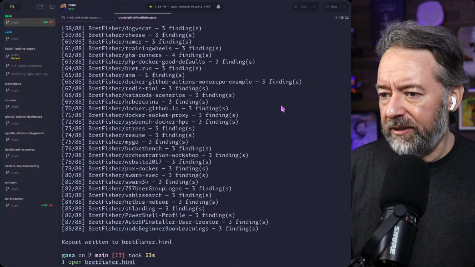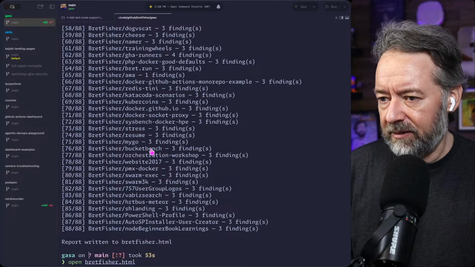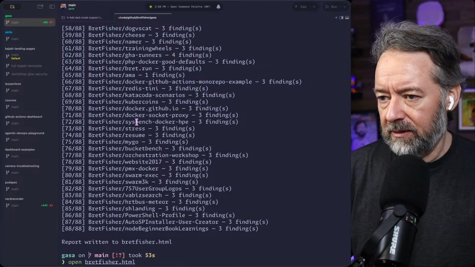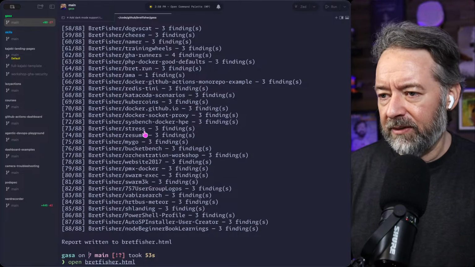Okay, so the thing that I'm going to do, I'm going to actually delete this repository and recreate it. Case matters.